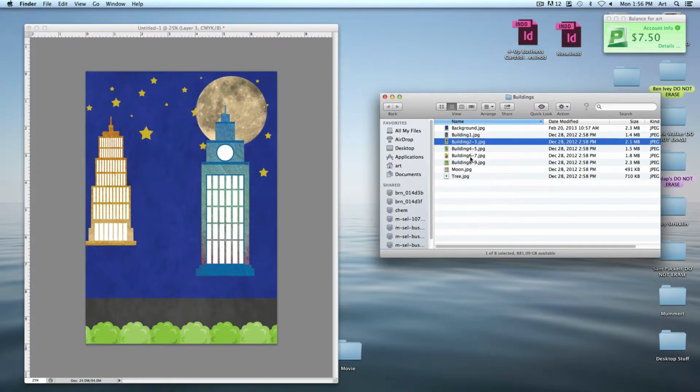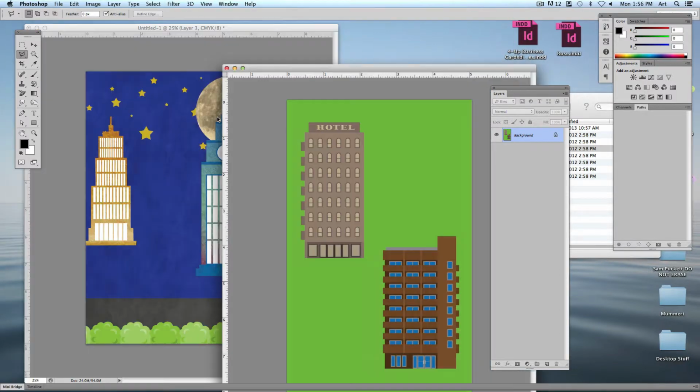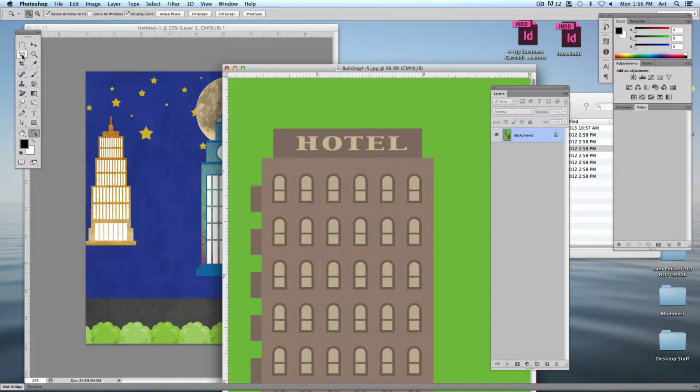Close this one down. Buildings 4 and 5. These have a lot of edges to them, so I want to be able to select these a little bit faster. Drag it off. Let's zoom in. Now for this one, to select a little bit faster, I'm going to use my magnetic lasso tool. What I want Photoshop to do is notice the edges of my building. So anywhere that has a good contrast, like I know there's green and I know there's brown, Photoshop knows there's green and brown. So I want to be able to quickly select this area based on the good contrast between these two colors.